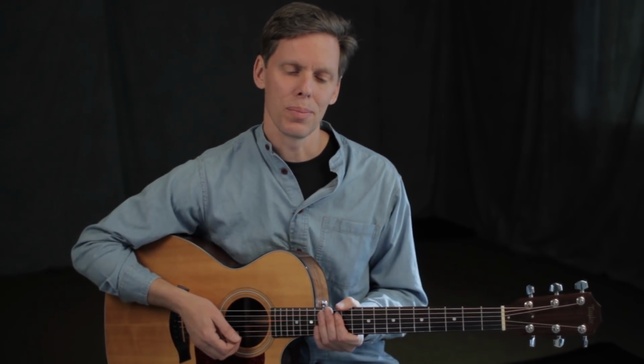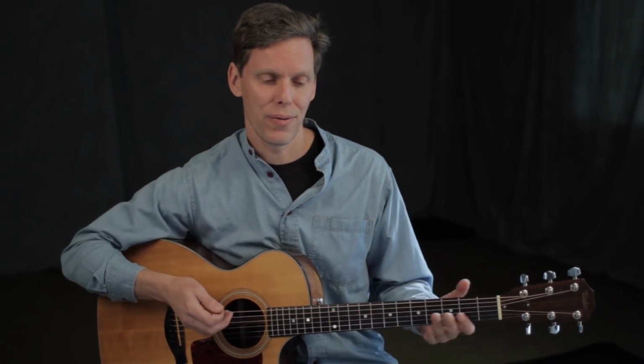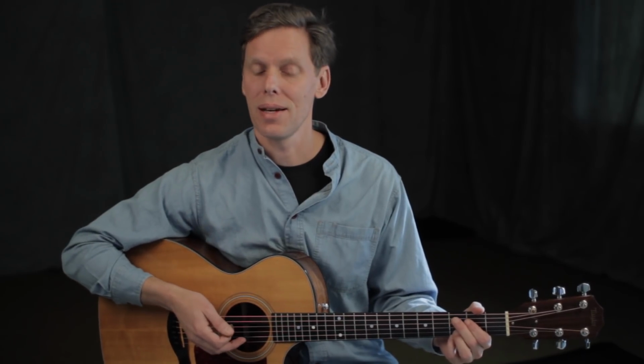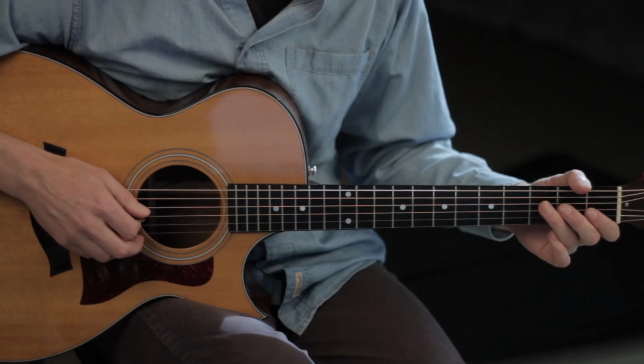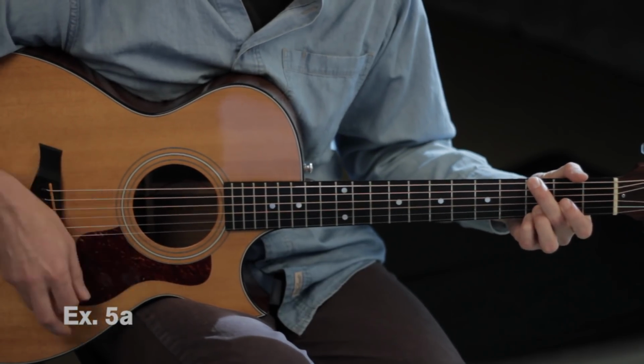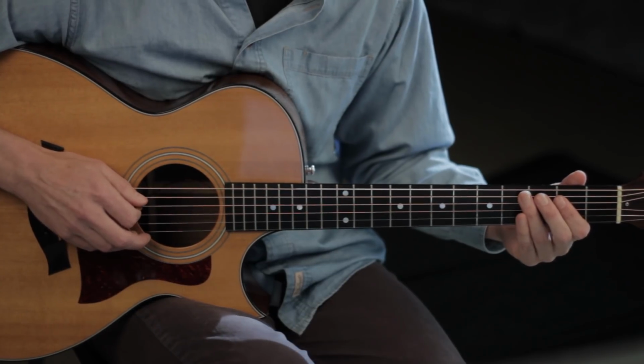So the next examples bring out the blue in bluegrass by incorporating the flatted 7th and the flatted 3rd, known as the blue notes, along with the flatted 5th. So here's a run on G with the flatted 7th. 1, 2, 3, 4. And here's the same run on D. 1, 2, 3, 4.